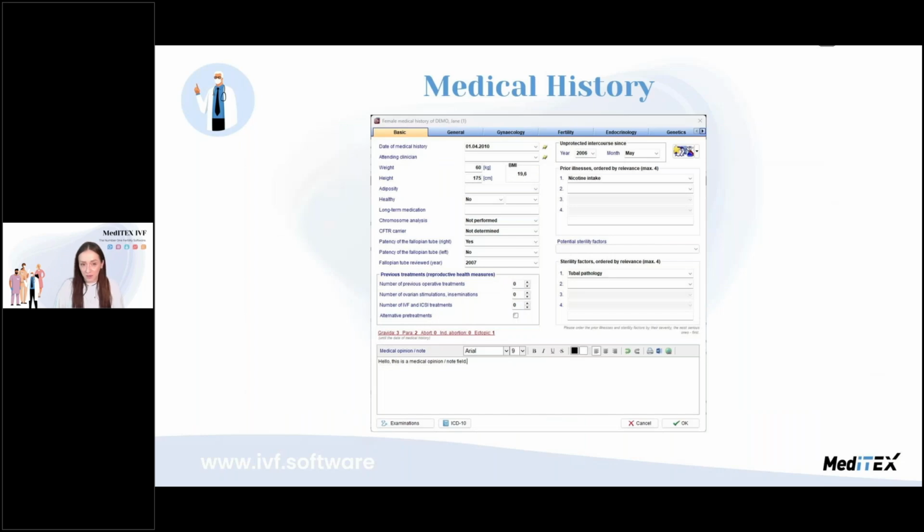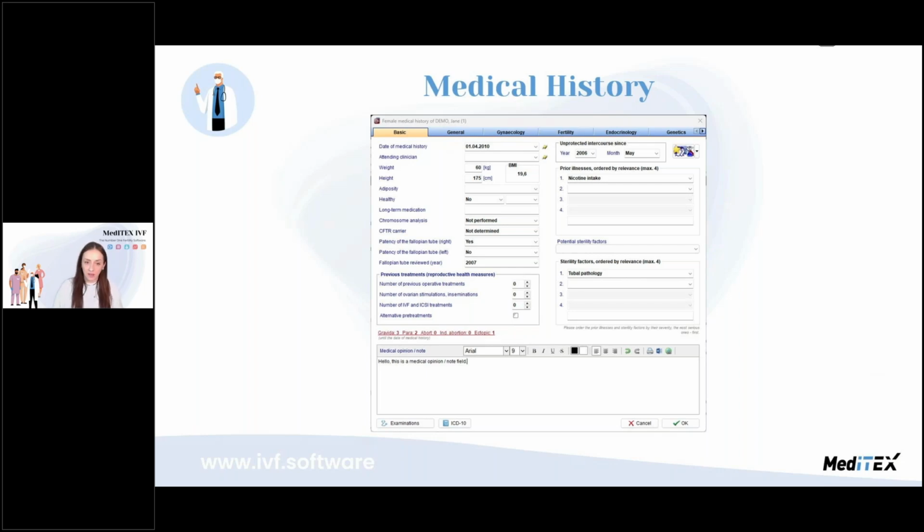The medical history of MedITEX allows you to enter a lot of information regarding the medical history of your patient. You can see that we have general information, we have different ways to enter information regarding the medical history. The medical history is an important part of the patient journey, also of the clinical journey, and we have 2 different possibilities to enter the medical history in MedITEX IVF.